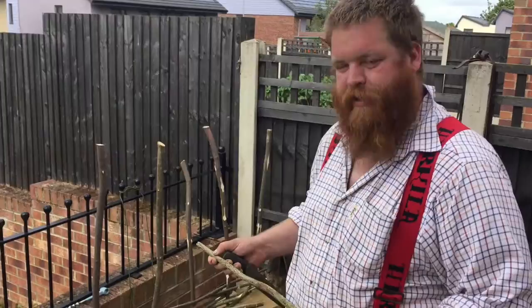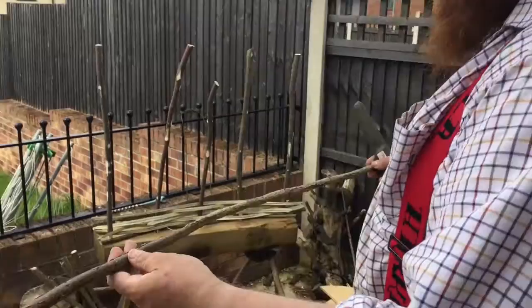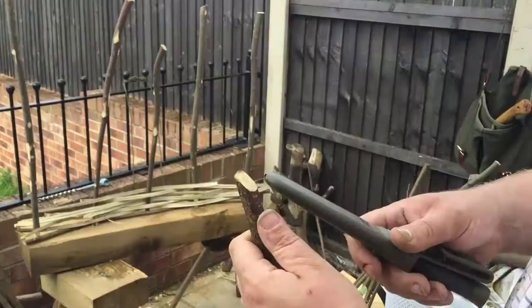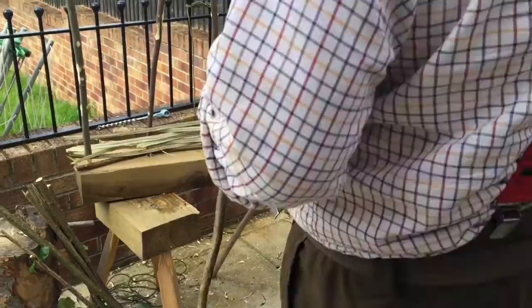So this is a small hazel rod, coppiced this morning, about an hour ago. Ideally you need to leave it a few days, a couple of days, every week or so. But this is nice and thin, we'll start nice and easy. You can see the top of the hazel, I've cut it at a slight angle so I can get my knife in. It's only a cheap demo we're doing here.